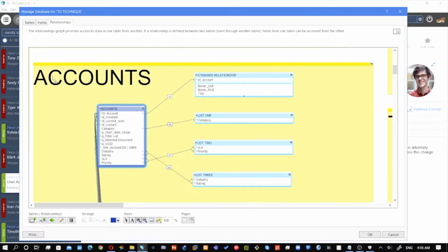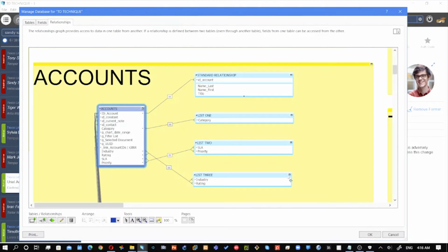That's why we have this as accounts. On the left hand side we have the account, while on the right hand side you can have the other object that you want this account table to be related to.